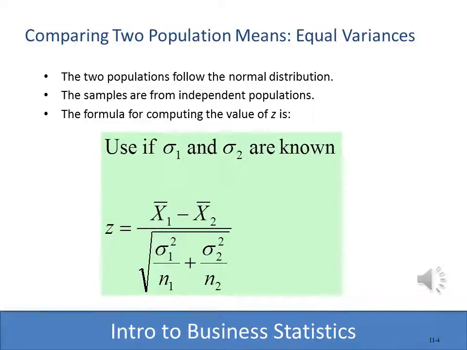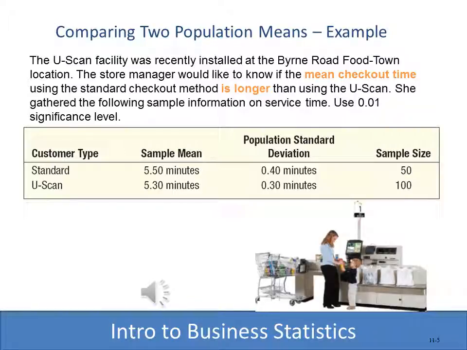All right, so here's an example of how we're going to run through a z-test of two samples. So we have a grocery store facility, and they're wanting to see if the self-checkout is faster than the standard checkout. So we have the sample mean of the standard checkout and the sample mean of the U-scan, or the self-checkout. We happen to know the population standard deviation of both of those, and then we have the sample size given to us. So once we have this information, then it's very easy for us to go ahead and compute a z-score. But first, we're going to have to go through all the steps of the hypothesis testing and come up with a critical value so that we can compare what we compute to the critical value to determine whether or not we're going to reject or not reject the null hypothesis.